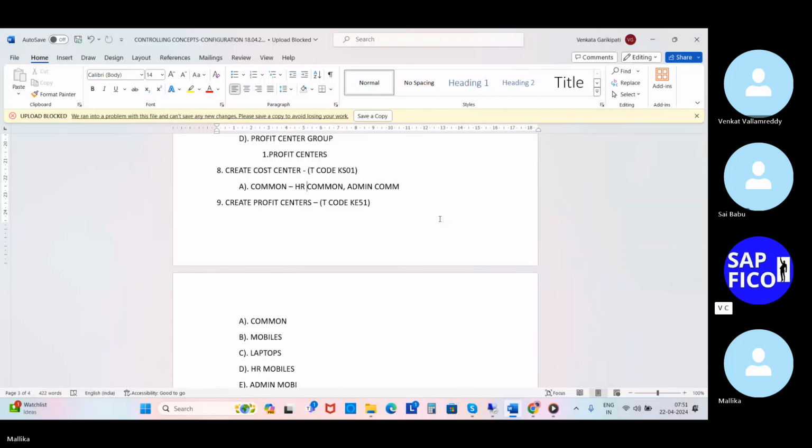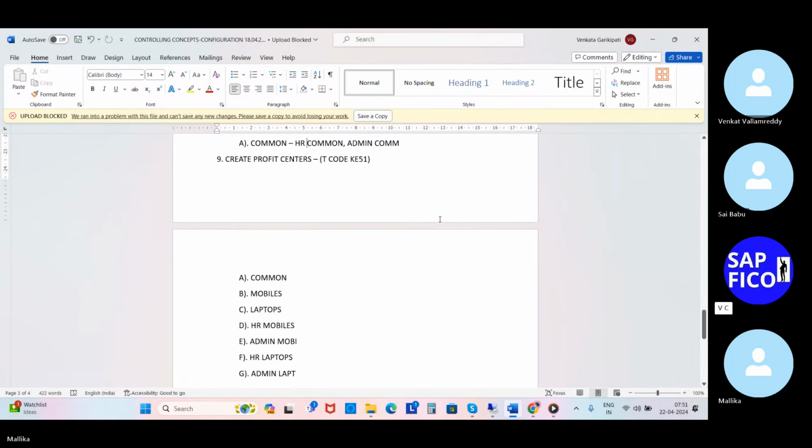You have seen it very well, all of you. But the most important thing is that we need to create the GL accounts, based on the primary cost or revenue, under this expenses GL account only. So you know it very well how we are able to create the primary cost.